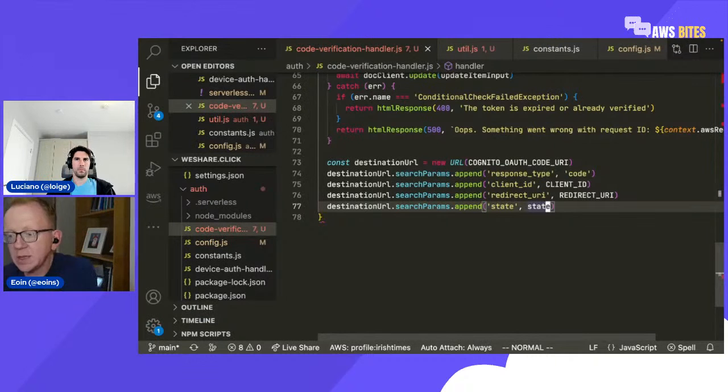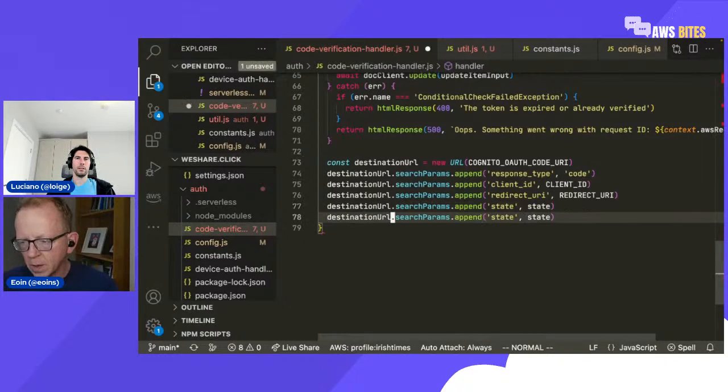Yeah, you're right, the user will see it, but this is a state that's used just for this part of the state transition. It's a key that's used for this part of the transition. It's like tracking a session that basically tracks the exchange between our auth device flow and the Cognito authentication flow, right? Yeah, that's a good way of putting it.